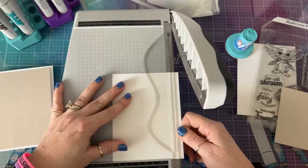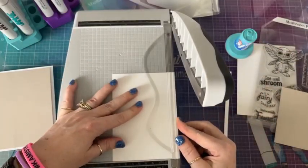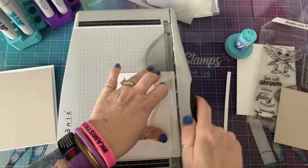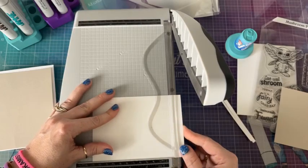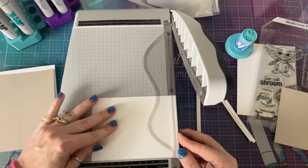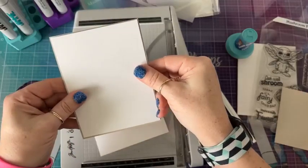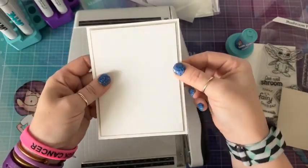I kind of boogered both sides, so I'm going to trim this side to four, then scant this side just a tad — an eighth of an inch smaller, so three and seven eighths. Same thing on the length: cut to five and a quarter, then cut an eighth of an inch off that side to five and an eighth. Theoretically it should all stack up perfectly — just like that. That's what I'm looking for for my card base.